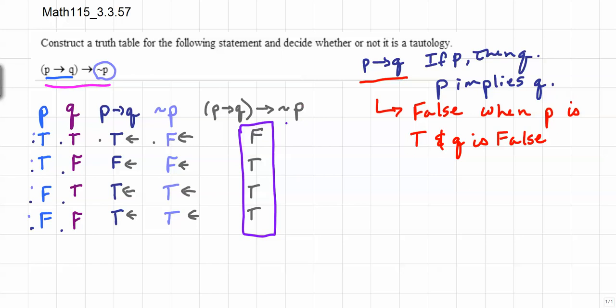And since all four are not true, this is not a tautology. And that would simply be because of this entry right here.